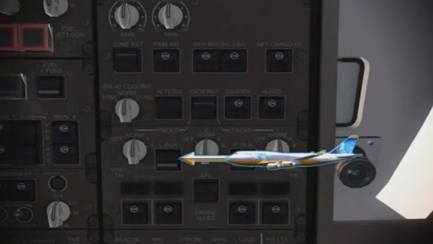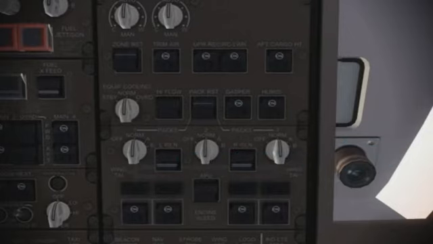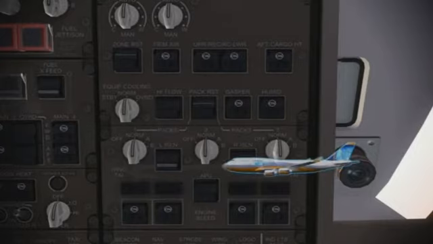Two isolation valves are available, left and right. These switches have two things we need to watch out for. First is the amber light, which if illuminated, tells us the valve position disagrees with the switch position. Second is the bar on this switch, which if on, the valve is open.